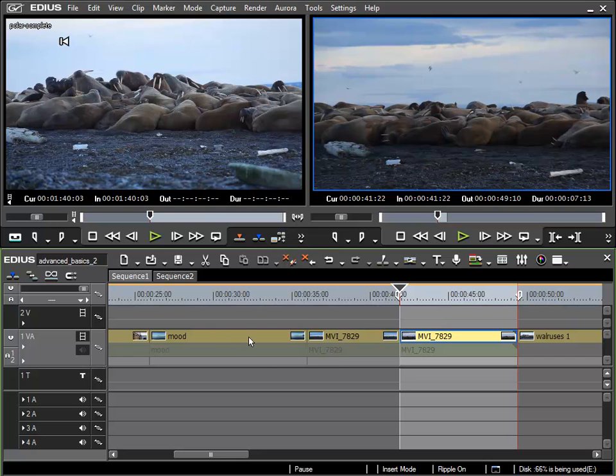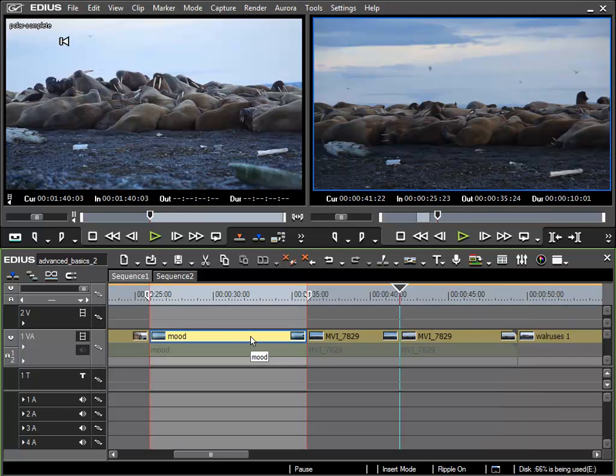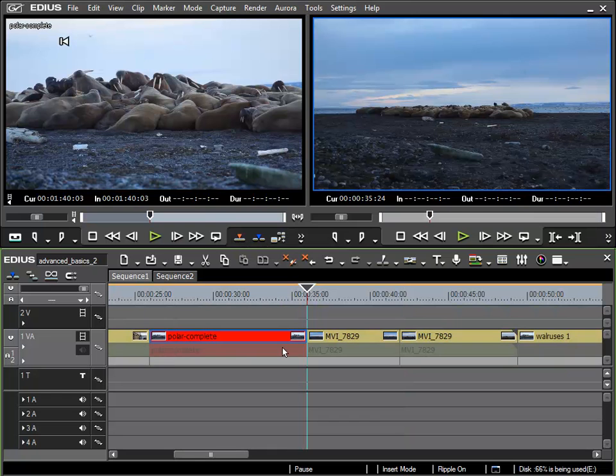In doing this, we have a fast way of replacing clips by selecting the clip to replace, pressing Z, and then locating the material I wish to replace the existing material with, and simply using the overwrite to timeline function to fill the region with the new clip. It is replaced.